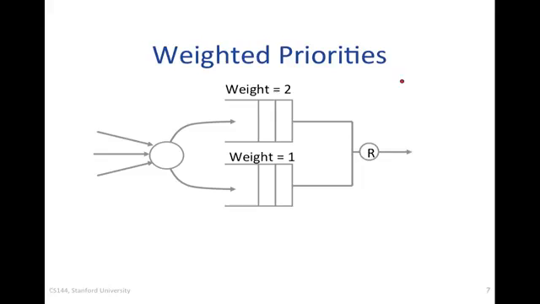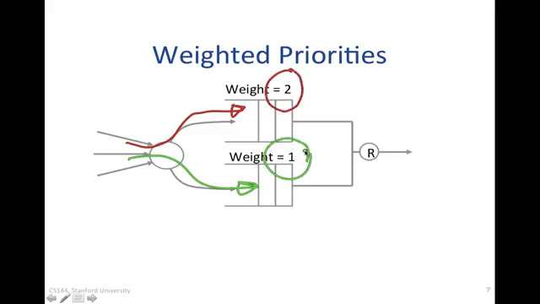What if instead of strict priorities, we wanted to have weighted priorities? What I mean by that is, if a packet arrives into this queue here, and packets arrive into this queue here, I want in some sense for the traffic here to be considered twice as important as this here. Not always having strict preference, but having twice as many opportunities to send. More precisely, I'm going to say that the rate at which this queue is served is going to be 2 over 2 plus 1.